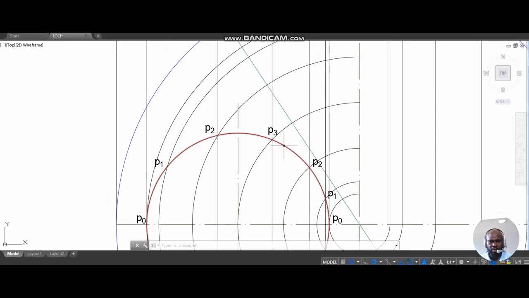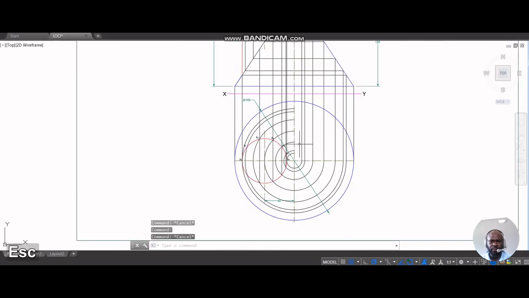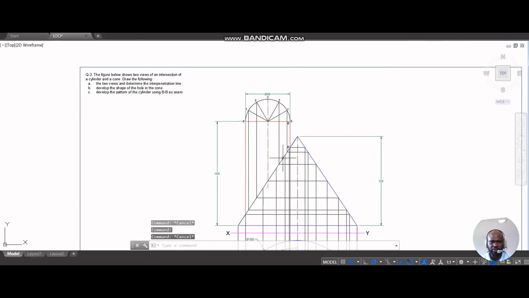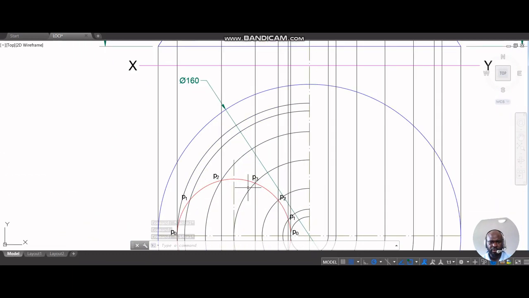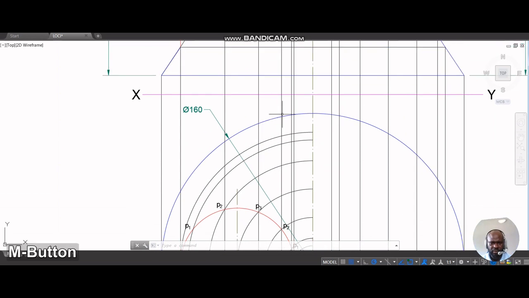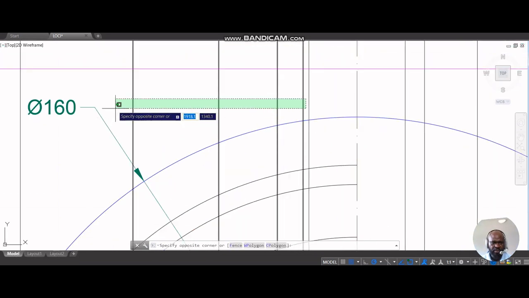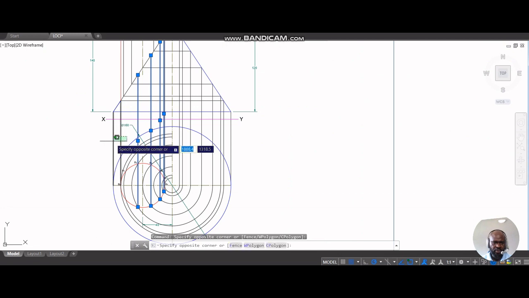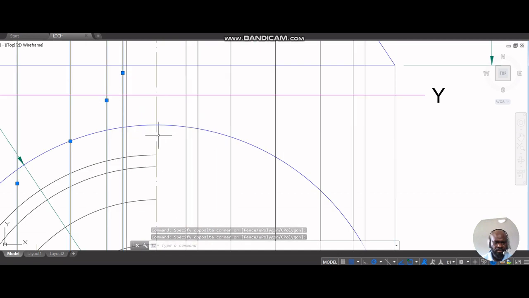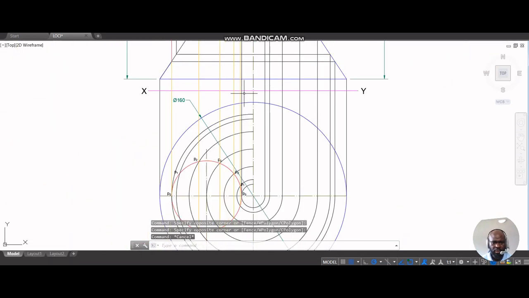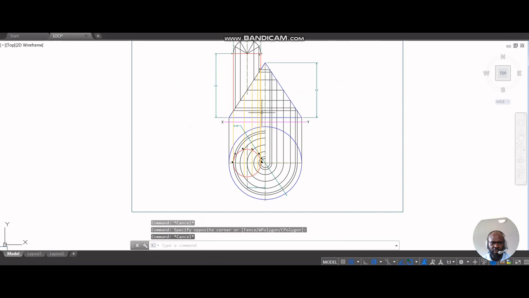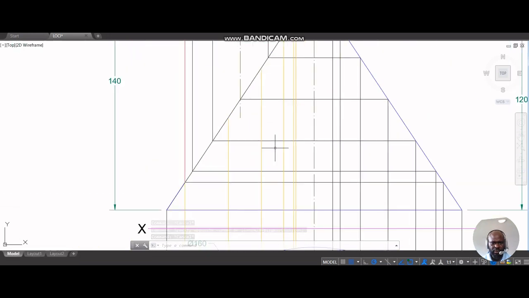Remember, the arcs where they intersect the plan of the cylinder is what we're considering. So we're going to look back. If we look back, we find out that the addresses are correct, and then we can actually project our lines going up. Now let's do a few things. All the lines going up, tracing our points backward. Let's change the colors to orange, so that we're able to differentiate between both. Now I think it's clear now what we're doing.